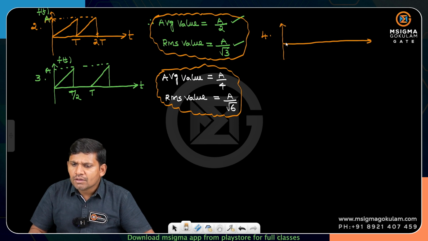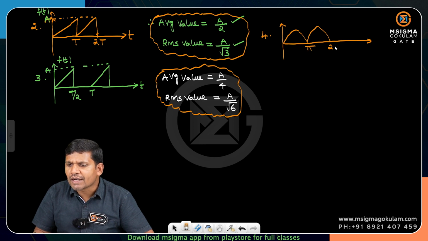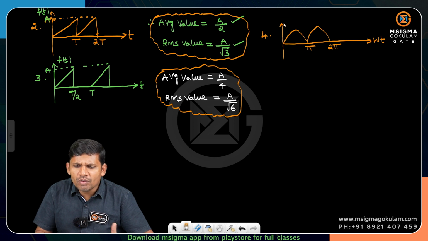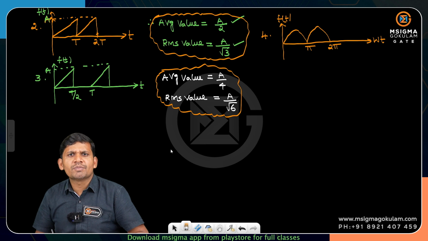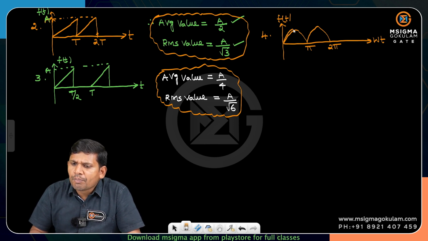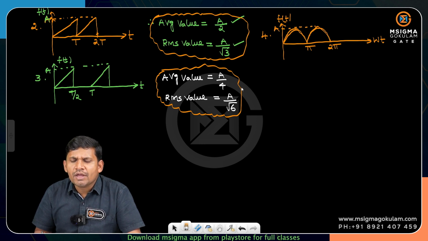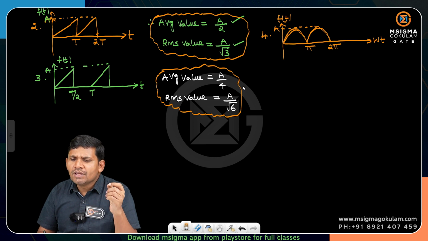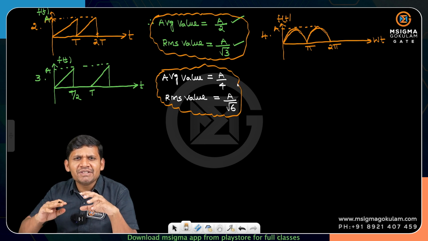It is a full wave rectifier output, full wave diode rectifier output. In the study of rectifiers in power electronics also you can get this waveform. But up to now, you remember this one. This is also an important formula. In most subjects this type of waveform will repeat. This is pi and this is 2 pi. Let the amplitude be A. If it is voltage, Vm. If it is current, Im. But I am giving it generalized.